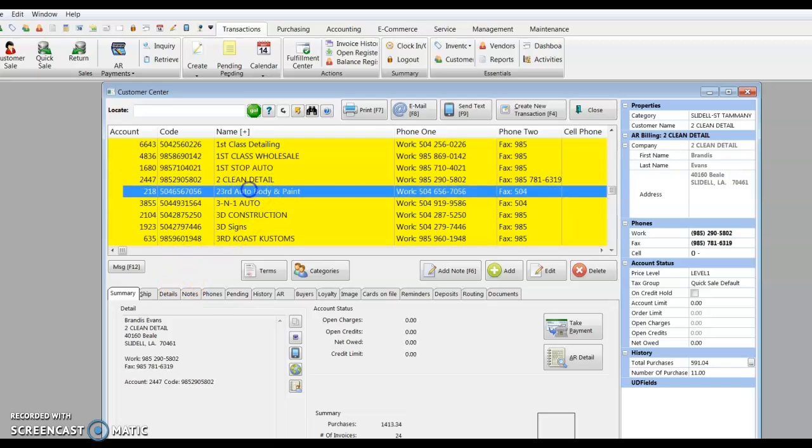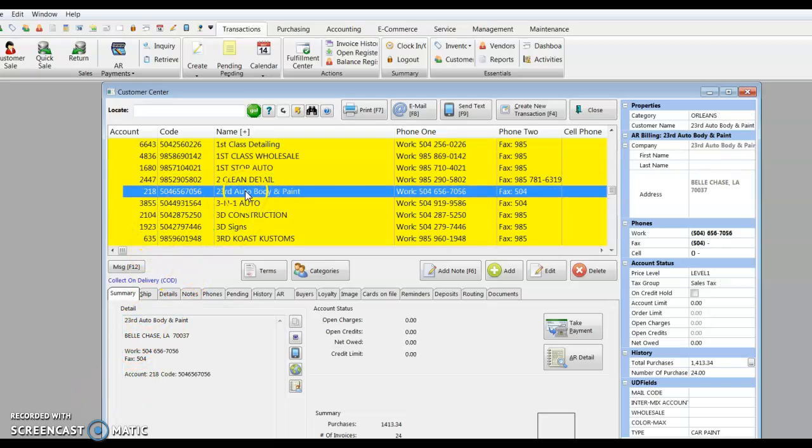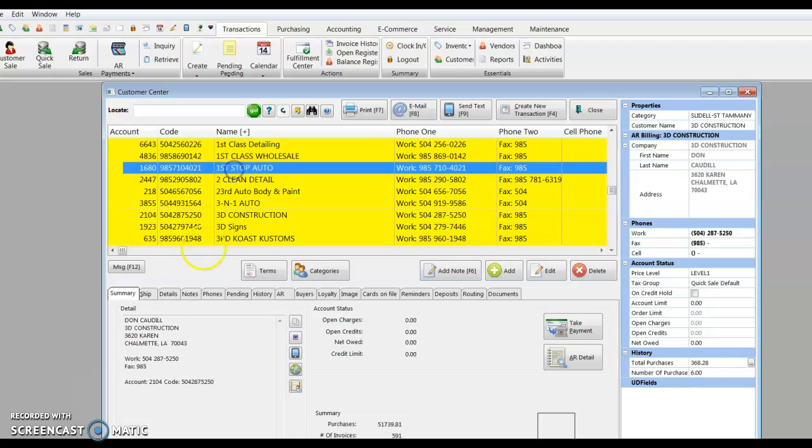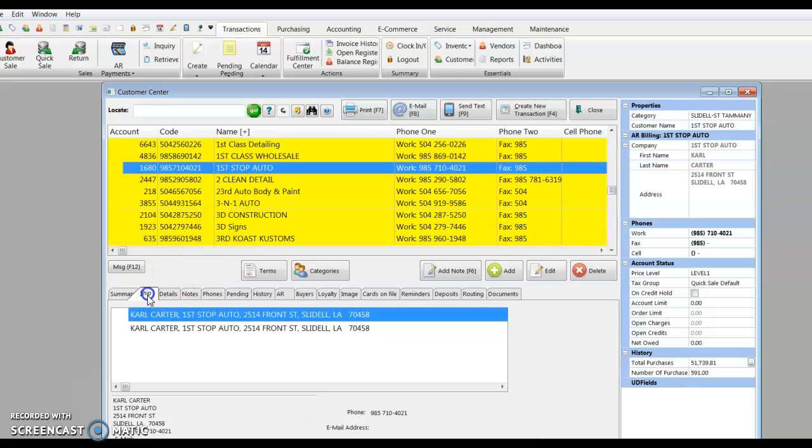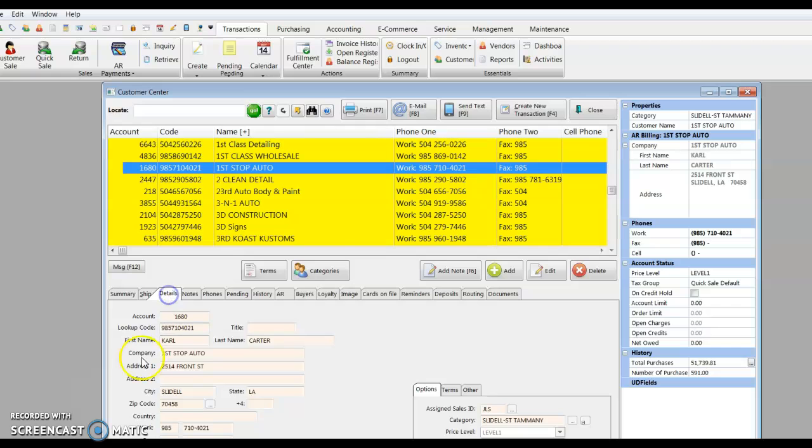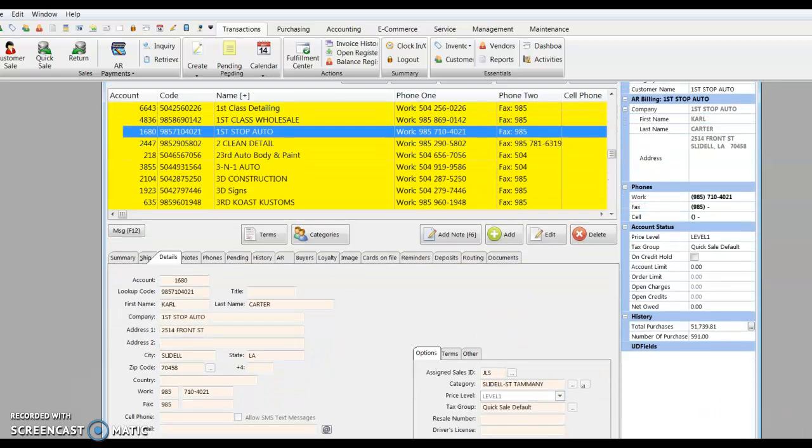Okay, so here's a customer information center, so it has details about customers right here. And then it's got ship to address. Here's details. We have the first name. Like this thing, it has first name. You have it's on the printer. You have the address. You have everything about the company.